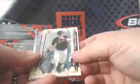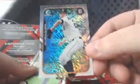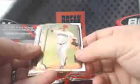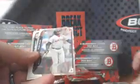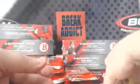Kyle Zimmer, looks like he got a mini back here. I wonder if it's an auto. Austin Kubica for the Tigers. All the minis have that shimmer look nowadays. No, not numbered. So, but nice looking cards. Rafael Bautista, Jose Quiles, Jeremy Rhodes. Some of these chromes are hard to tell if they're chrome or some color. Conrad Gregor, Quintana, David Ortiz, Pettit, Arrieta, Andrews.